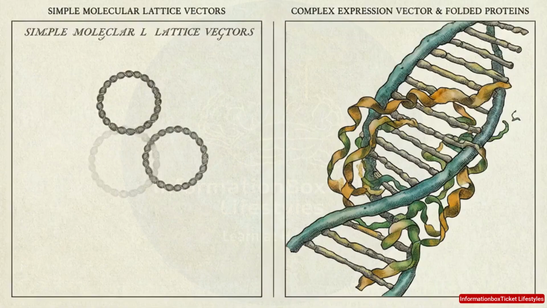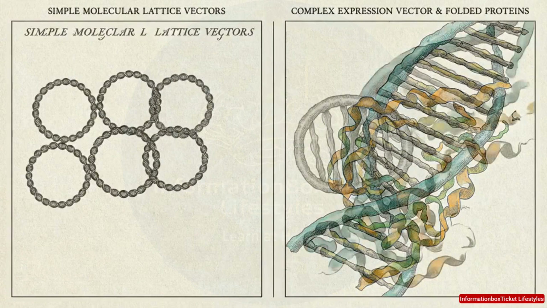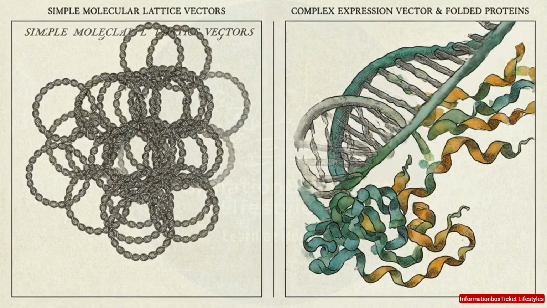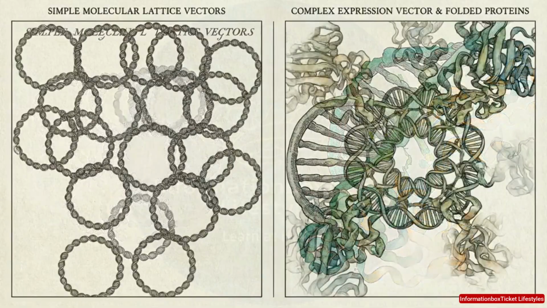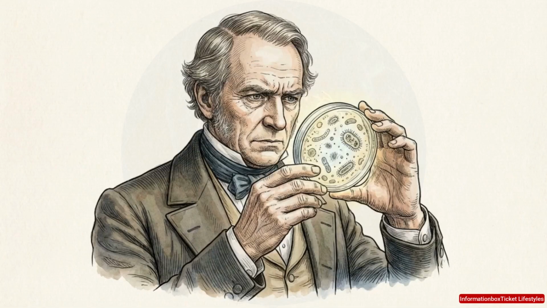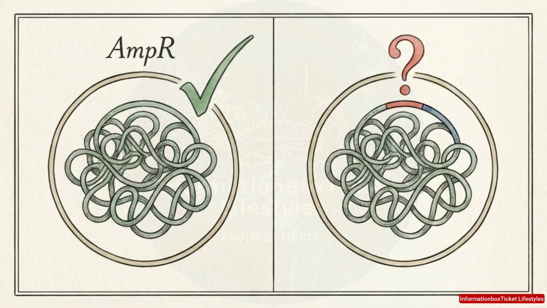Cloning vectors operate as high-speed biological photocopiers, but the addition of these precise regulatory sequences turns expression vectors into fully programmed biological factories. Even with these mechanisms in place, researchers face a critical blind spot during the transformation process. The antibiotic resistance marker proves a cell successfully absorbed a plasmid, but it cannot prove that the plasmid actually contains the newly inserted target gene.